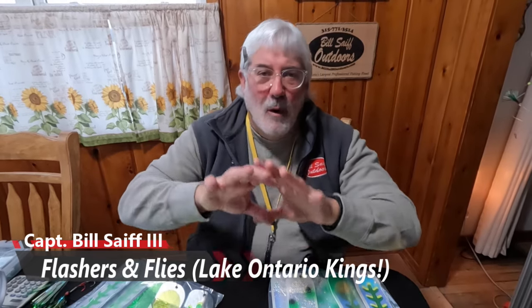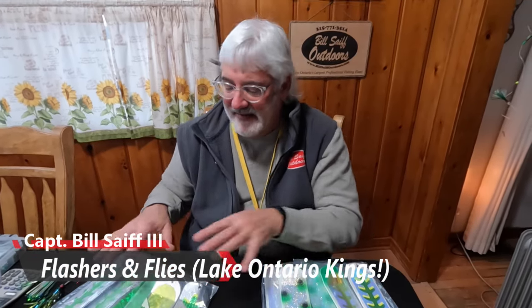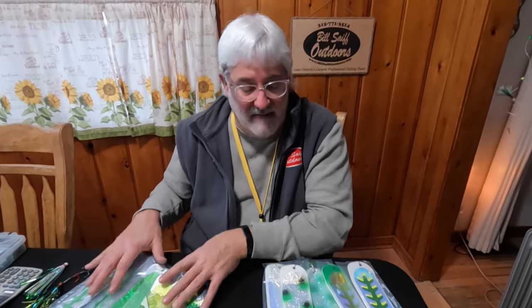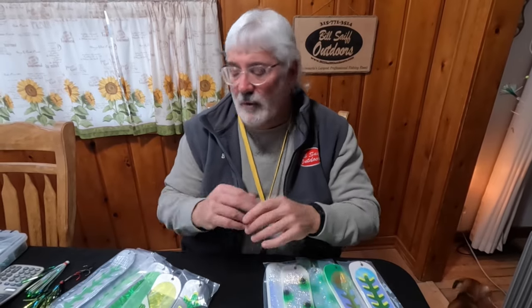There's no question, everybody, that flashers play an important role in your fishing, whether it's your summer fishing during the hot zone, late June and July, or whether it's the staging period from mid-August till September. What we do at BSO in the flashers that we carry and that we utilize on the boats on a daily basis is we break them into 10 basic flashers, 5 summer patterns, 5 what I consider staging patterns, but there will be some crossover.